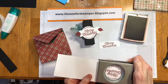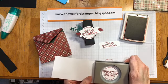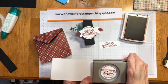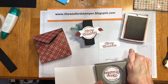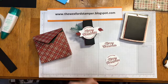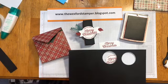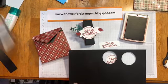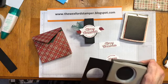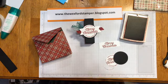Okay, now don't worry. You're going to notice I'm going to cut out a little bit of the C and the S in Christmas, but that's okay because that's not going to show because we're putting a banner over the top. Okay, so there, I'm going to cut out that circle. And I'm also going to cut out, using the Starburst punch, 2 of these black Starbursts, and I'll show you what I'm going to use those for in a minute.